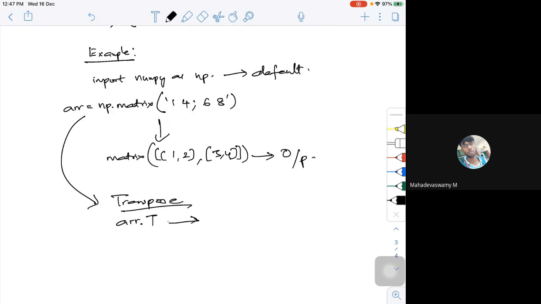In that case the output will be 1, 3, and here 2, 4. This will be the transpose of your matrix.